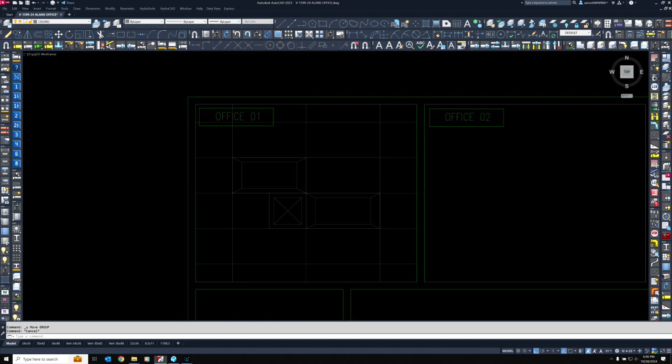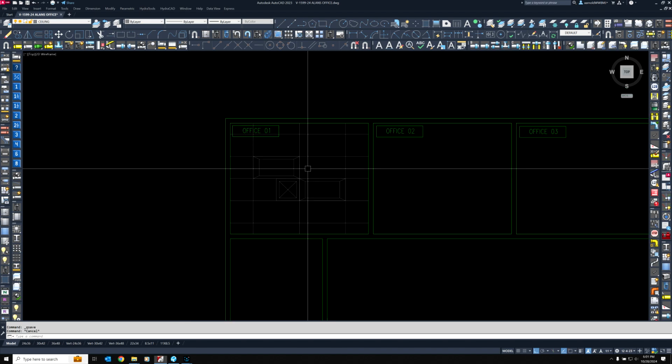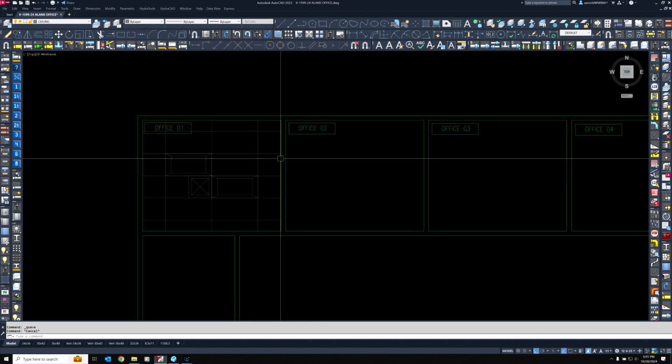Something we haven't been in the habit of doing the last 20 minutes is saving. So let's hit Control S. Make sure you're always saving, especially when you first start drawing. If you don't hit save, the program will not auto-save. It will not override your current backup file if you don't hit save first, because it doesn't know that you want to, if that makes sense. Save, save, save. All right, that's in there.